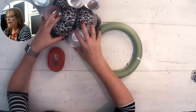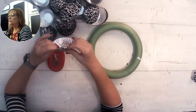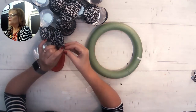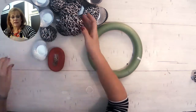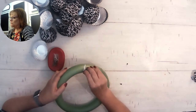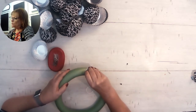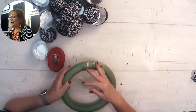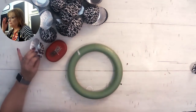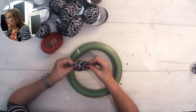Okay, so what I have is a bunch of cupcake liners. These could be a little trickier because they're heavier. They actually have a foil liner with them, so we'll see how this works. Then I've got just a round foam wreath. This one's small because I'm going to use this as a candle ring holder. And then I have straight pins, just small straight pins.